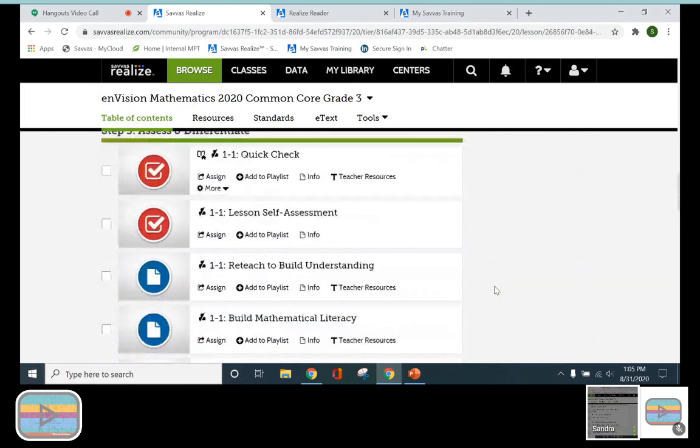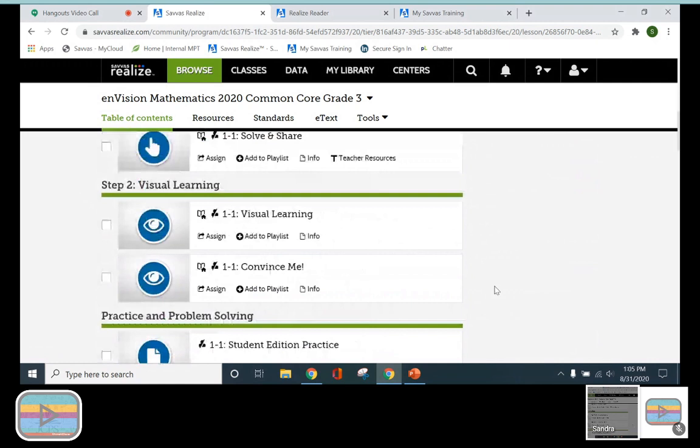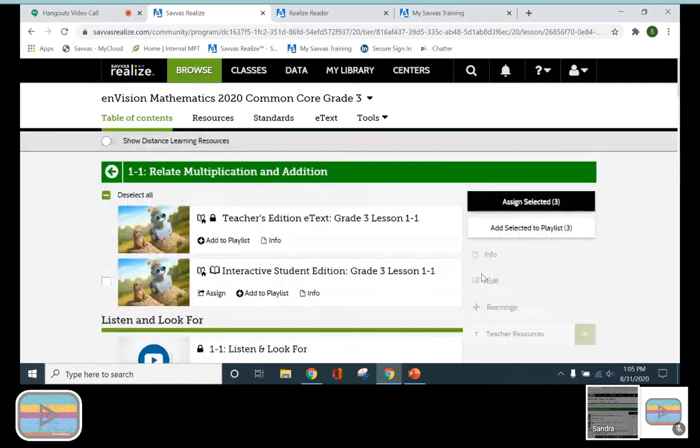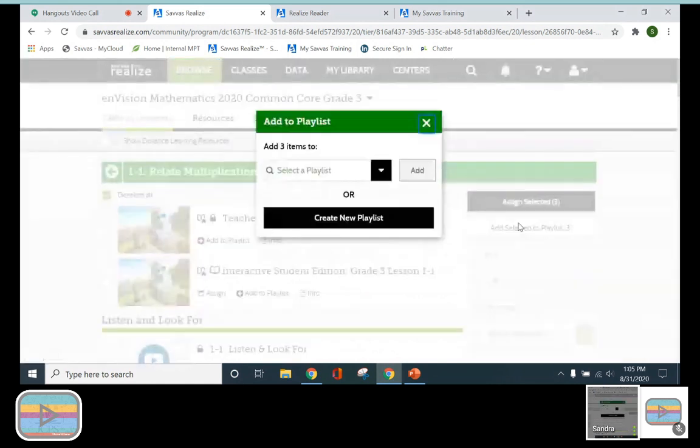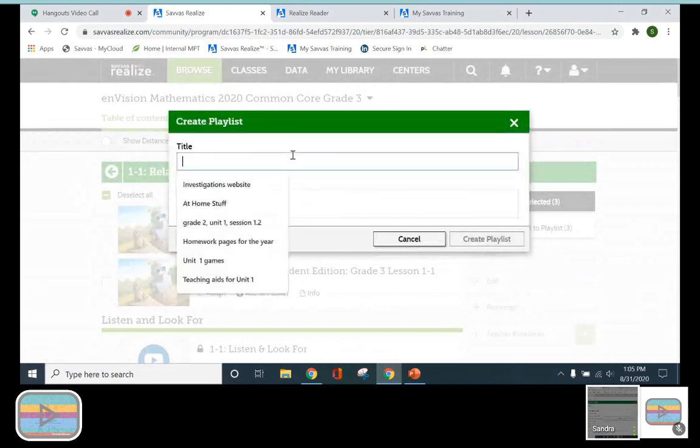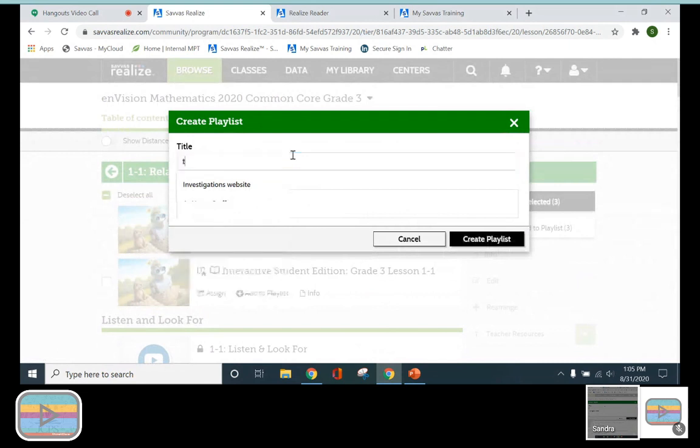Let's go in and create the playlist. So if I scroll back up to my lesson page, I'll just hit Add Selected to a Playlist. And again, I don't have a playlist created already, so I want to click Create a New Playlist. And right from here, you just give it a title. So maybe I just call it Topic 1, Lesson 1-1, and then maybe I'll put 3rd grade just so I can differentiate in my list.